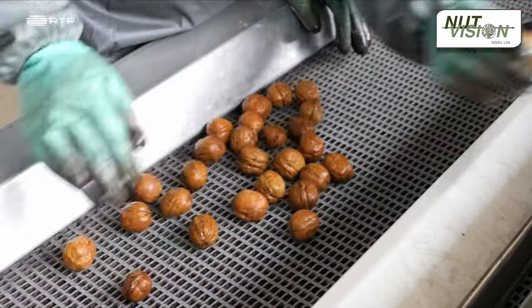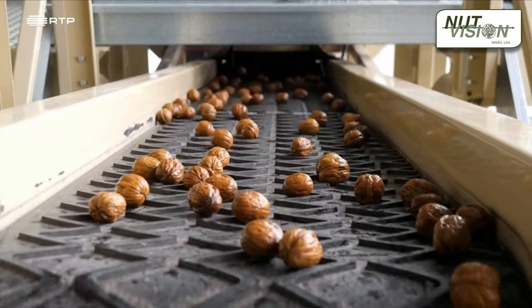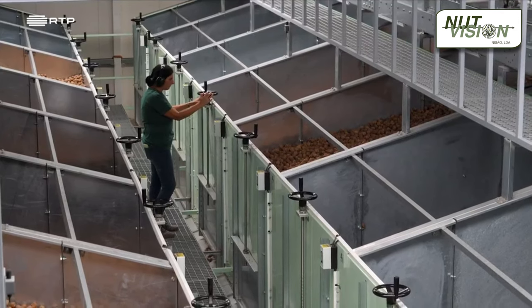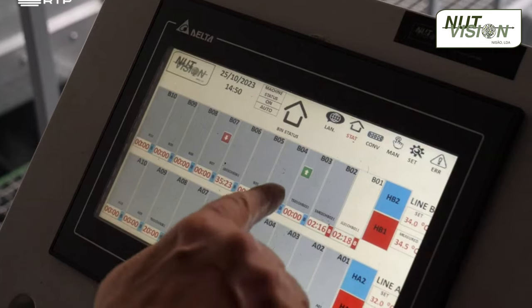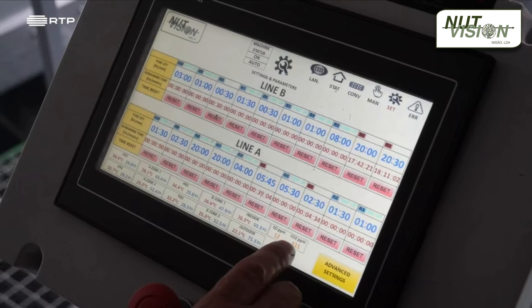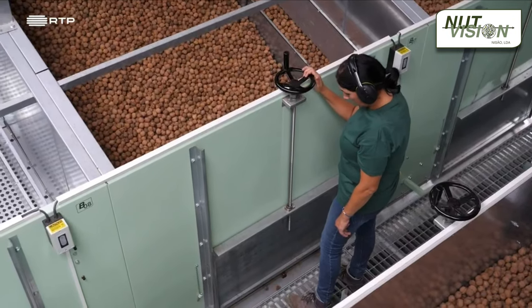The processing line separates the empty walnuts by a series of operations that also include a sophisticated optical sorter. Once the nuts have been cleaned, they go through the drying and sorting phase on a ventilated belt that removes any excess moisture from the washing process before the nuts enter the drying room. The entire drying process is controlled by a special computer called the Drying Process Controller, with sophisticated software that analyzes the process and makes autonomous adjustments to all drying components in order to get the best results in the most energy-efficient way.